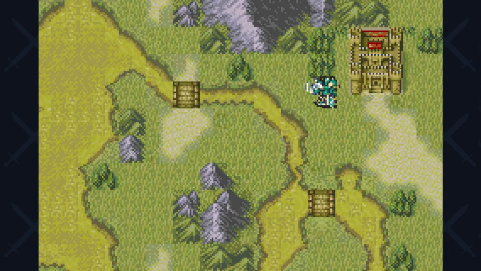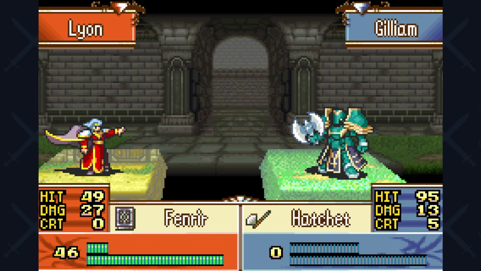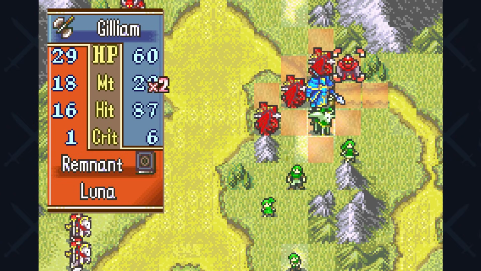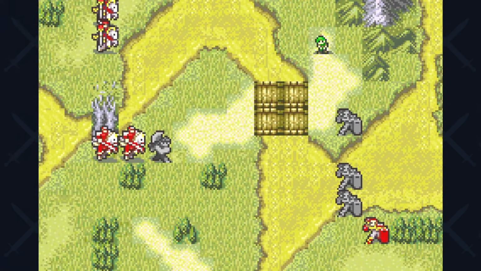How much does he do again? Oh, no. I think he does just 27. Oh, and we get hit. That was actually a low hit chance for him. 49? Okay, the strategy isn't bad. We're just going to have to try to conserve a little bit more of our couple of hand-axes used.